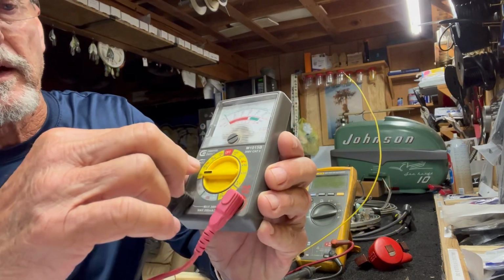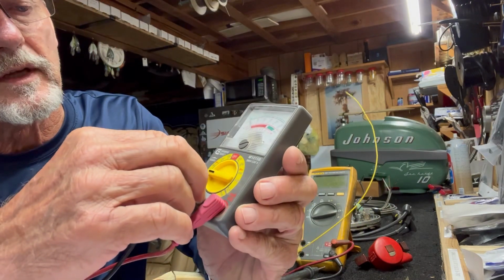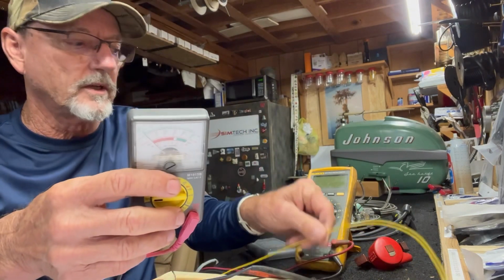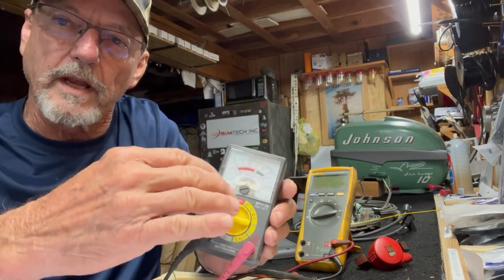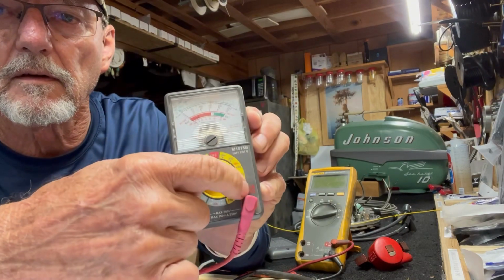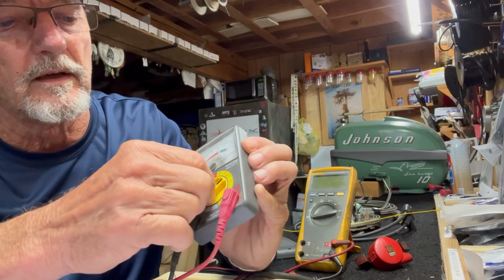This range right here has a V with a wavy sign. That's AC voltage if you want to measure it there, and the ranges are 10 volts, 50 volts, 250, 300 volts. If you want to look for 120 volts and you have it set on a 50 volt scale, you won't get a reading. Your range has to be higher than what you're looking for. Here is the DC voltage scale right here. It's got a straight line. That DC is direct current. There's no sine wave in it.